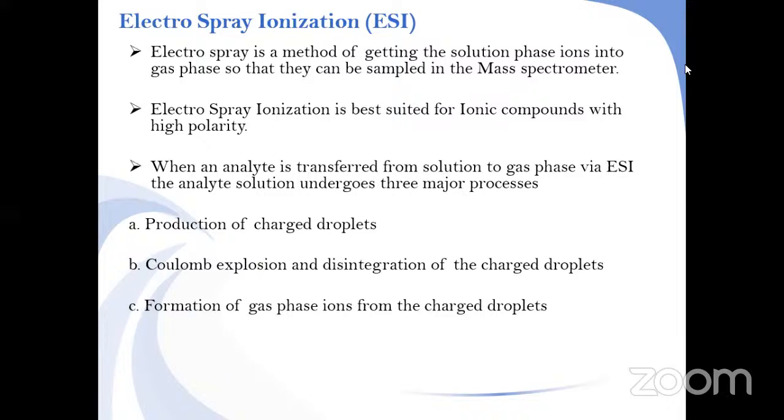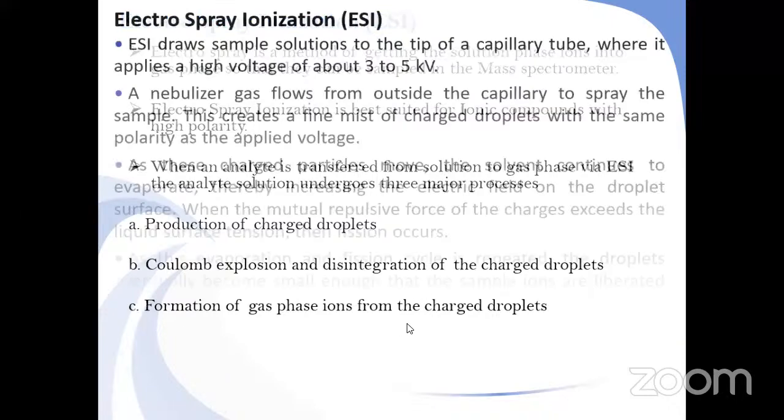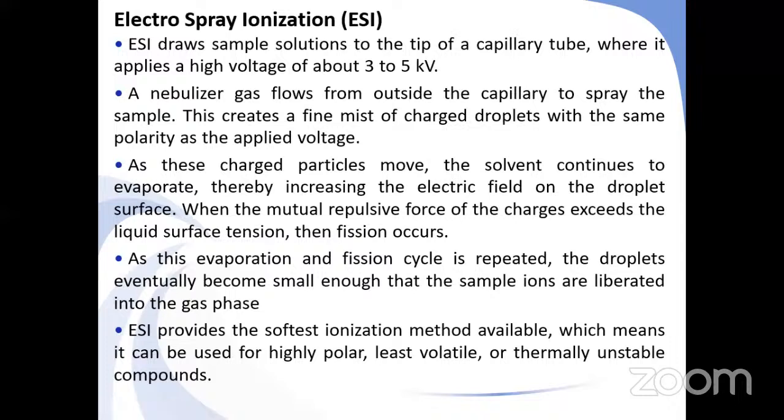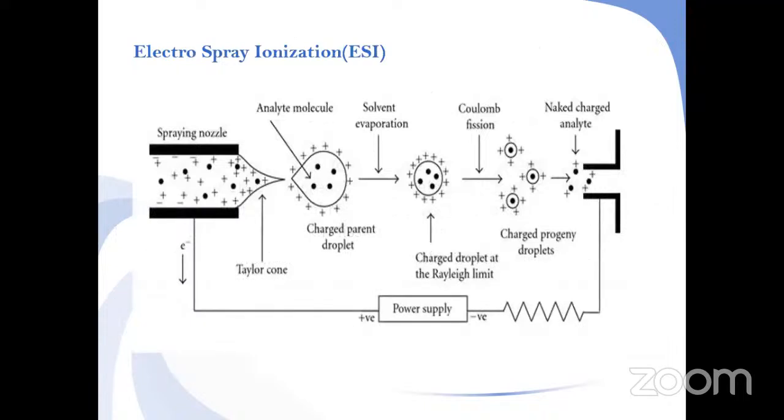Mainly, the condition under which a stable liquid can exist involves competing forces of the electric field and the surface tension of the liquid. All the charged droplets are driven away from each other by Coulomb repulsion and move along the direction of the electric field. So the charged droplets are driven away from each other. We can see this in the electrospray ionization diagram. That is the spray needle.